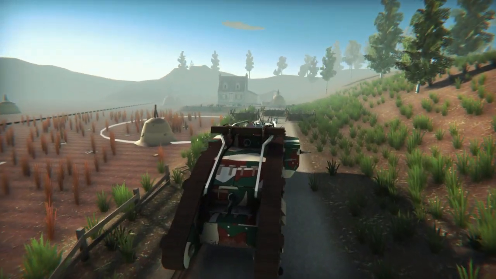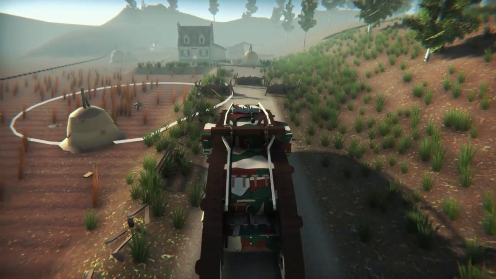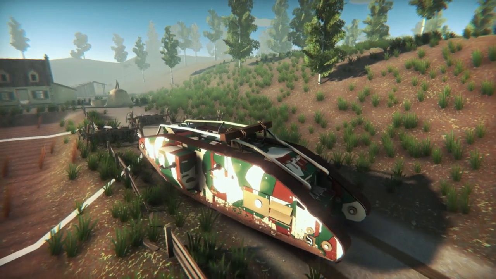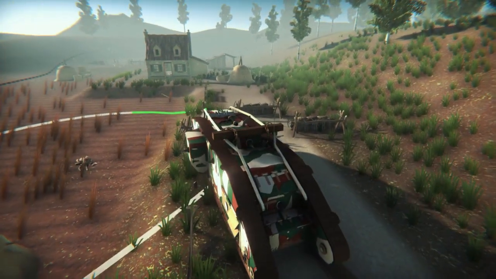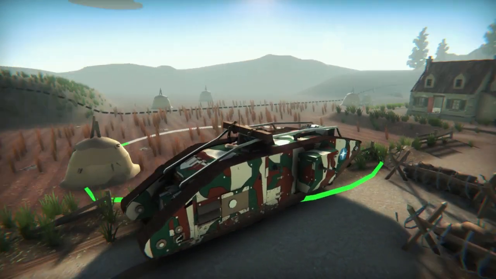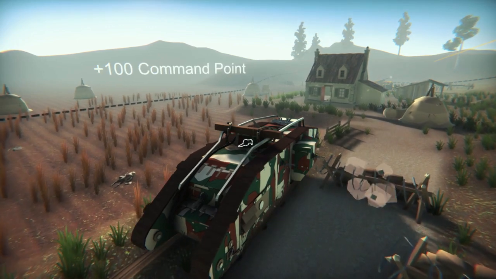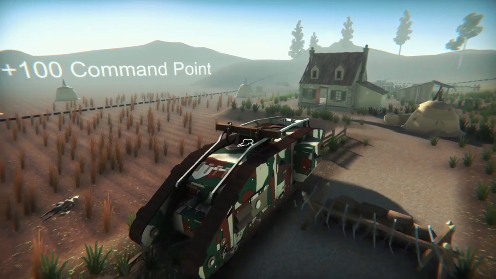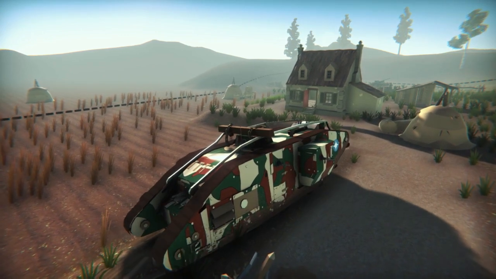So there's a house over here, just down the road. There's a command point here as well. Take this command point, because once you have command points, you can use that for infantry support or whatever. I actually didn't realize how to summon our infantry or artillery support or anything like that. I actually played the tutorial.